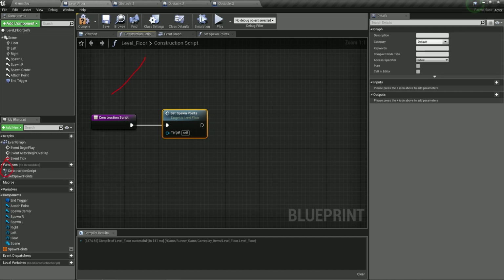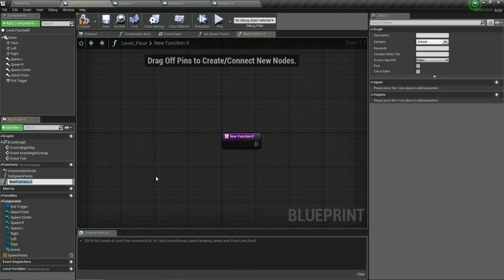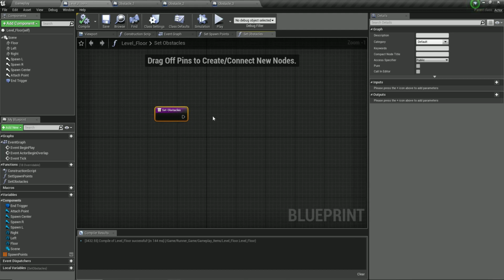you see where I am drawing. We can click on this plus button to create a new function. So click there, create a new function, and I'm going to call this one set obstacles. Because if we want to spawn the obstacles in our game and Control Shift S or Command Shift S, depending on where you are, which platform you're using, or OS, if we want to spawn these obstacles, we need to get a reference to them.